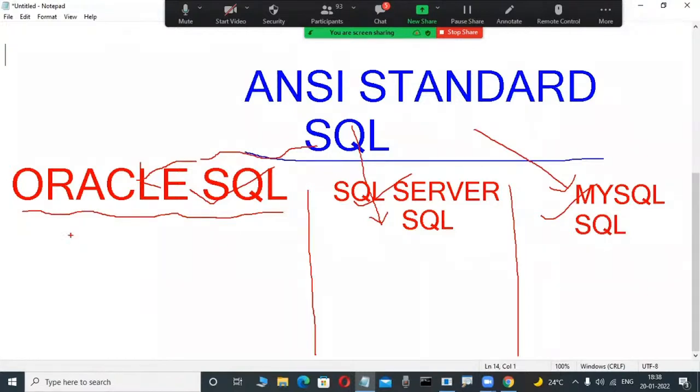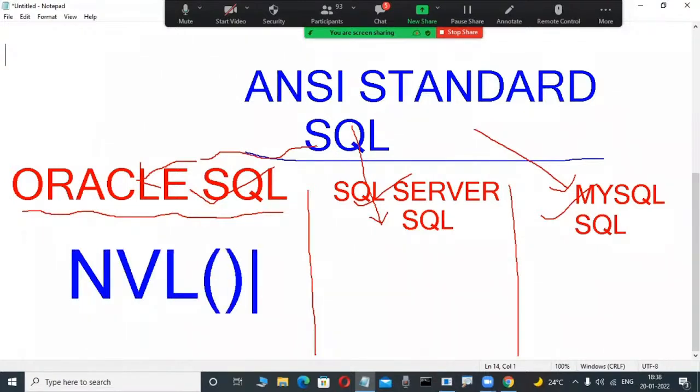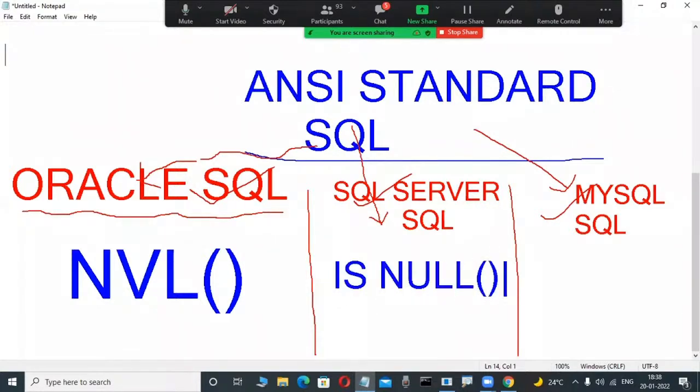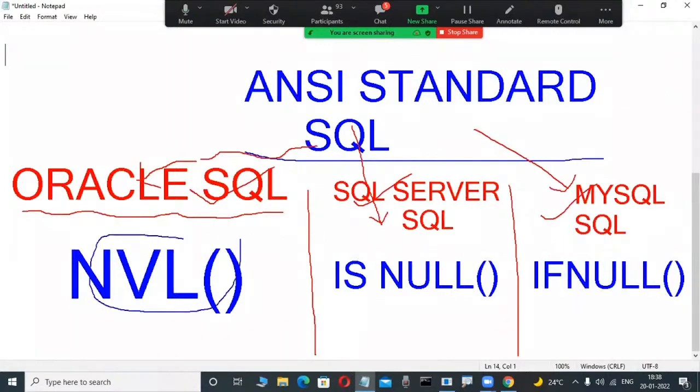And functions are also different. Suppose we are handling null values: on the Oracle side, NVL is a function. But if I use the same function in SQL Server, does it work? No, not working. Why? Because that is a different language. In SQL Server, ISNULL is the function we use for handling null values, since arithmetic operations performed on null values again become null. In MySQL, I copy the same function and paste it, and it doesn't work. IFNULL is used there for handling null values in arithmetic operations in a project. That's why functions are totally different.